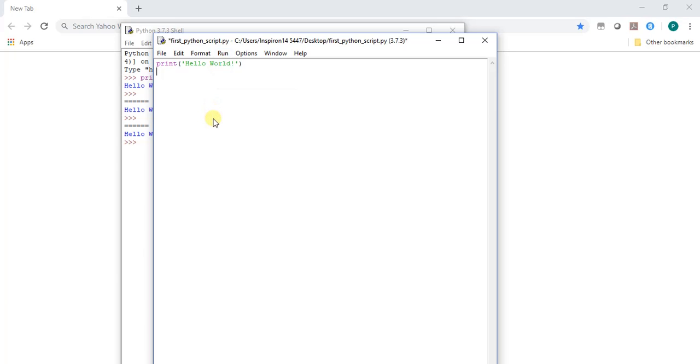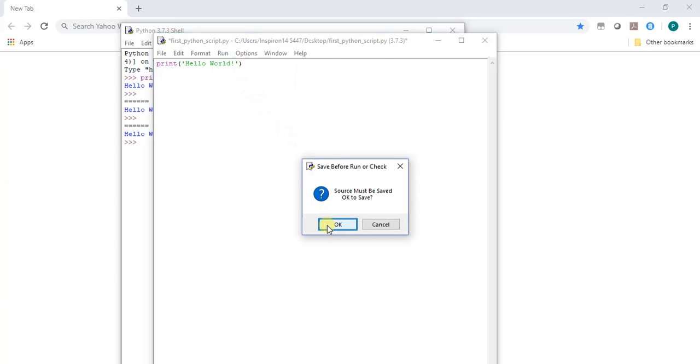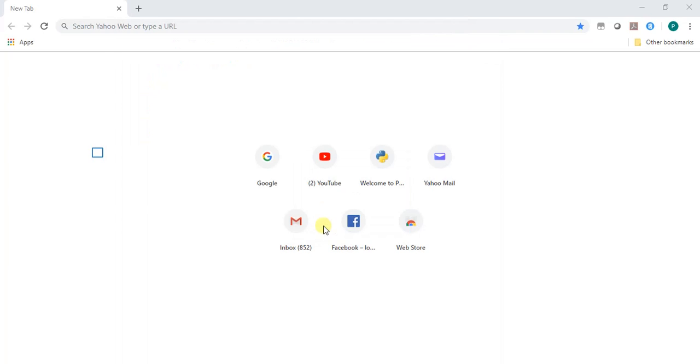Let me try again. F5. Okay, no problem. There seem to be some issues with my keyboard, but you can try F5 on your keyboard instead of running the module from here. Let me run now with the correct spelling, so it has printed out.